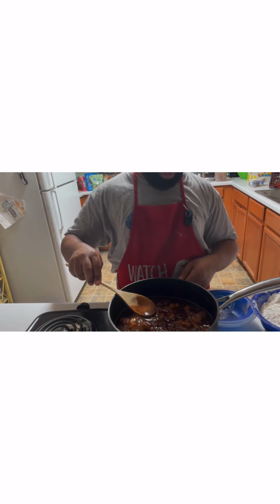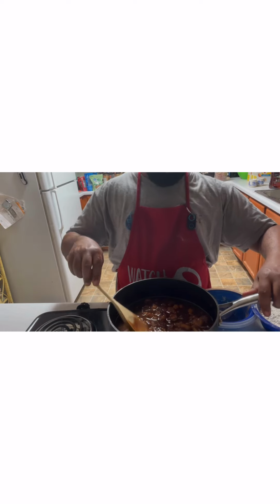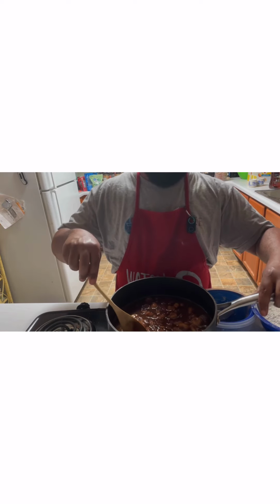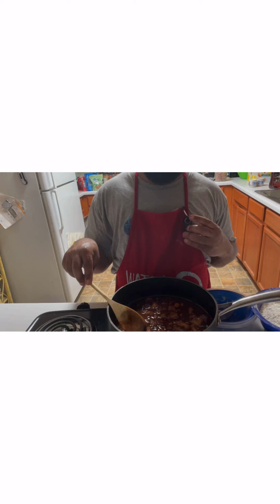And I'm going to let this rum cook off. Next time I do it, I'll light a fire for y'all. So let it come back to a heat, and we're going to let it reduce. After we let it reduce, I'm going to drain the liquid from the bananas. And we're going to use that liquid to be our glaze to go on top of our cake.